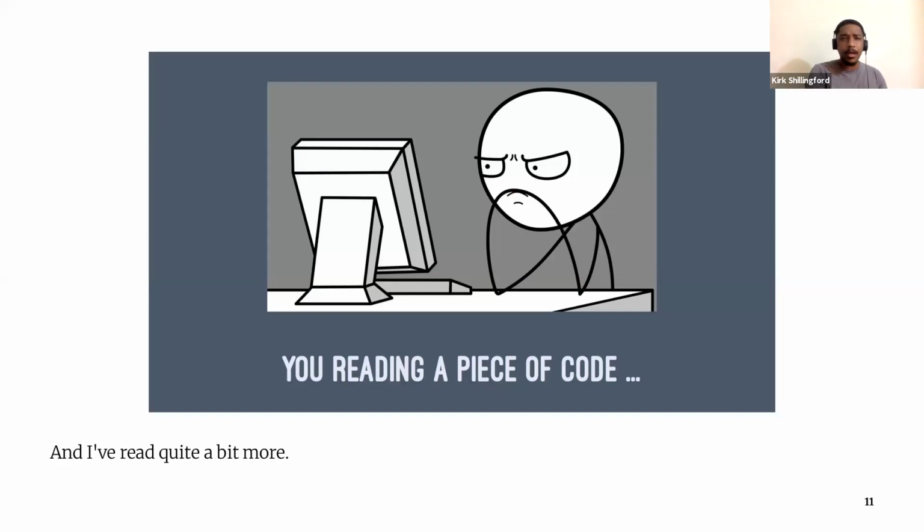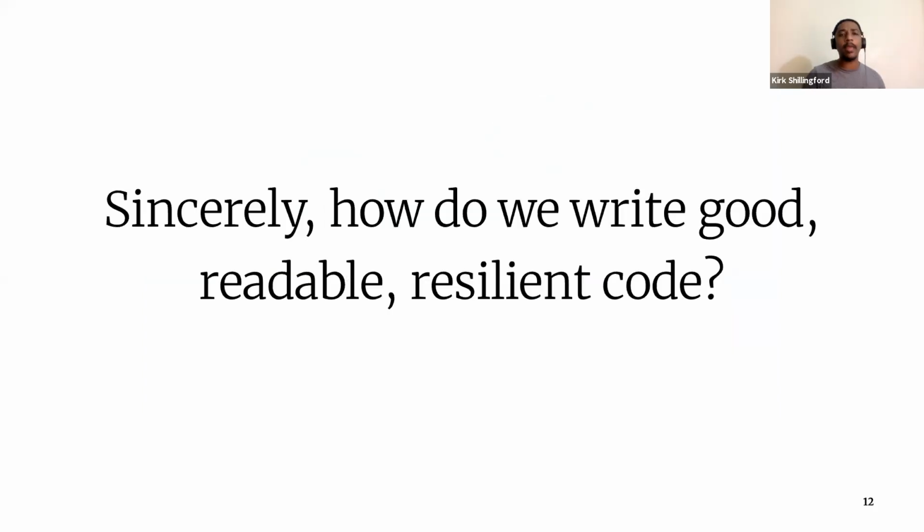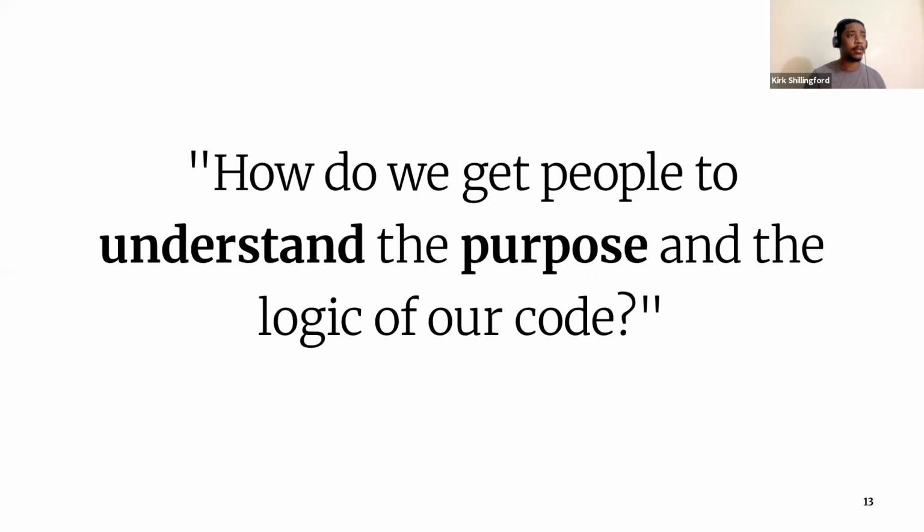After reading a ton of code, I feel like there's a pressing question I have: how do you write good, readable, resilient code? I think the whole reason we're in this meetup group is to find better ways of doing this. And even more important than writing code for yourself is how you get other people to understand the purpose and the logic of your code.